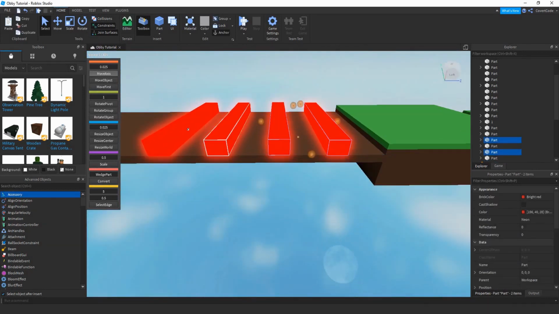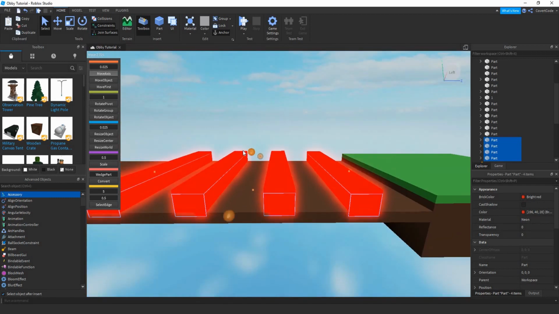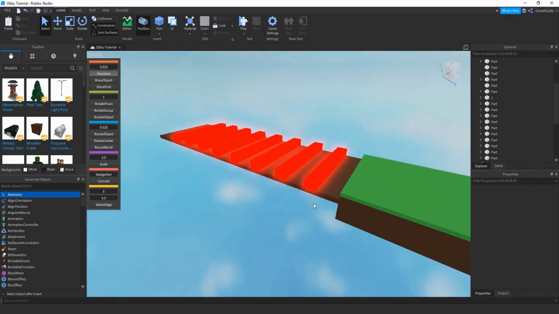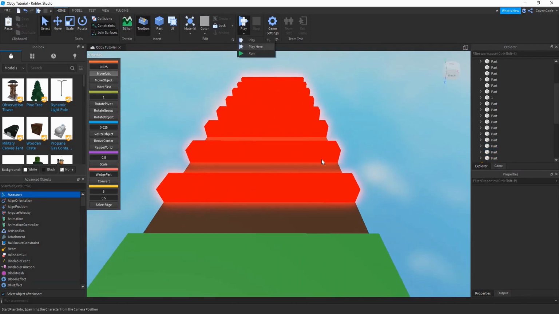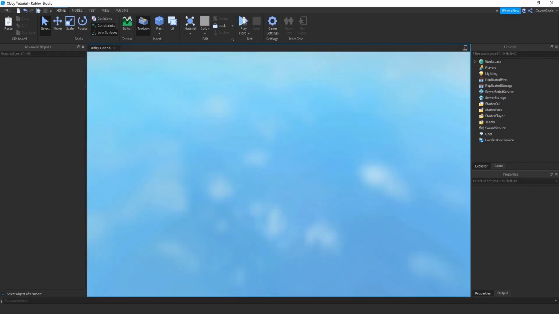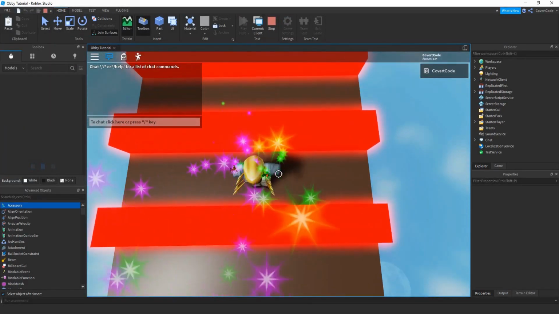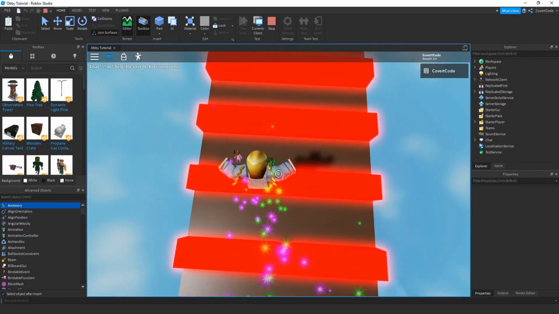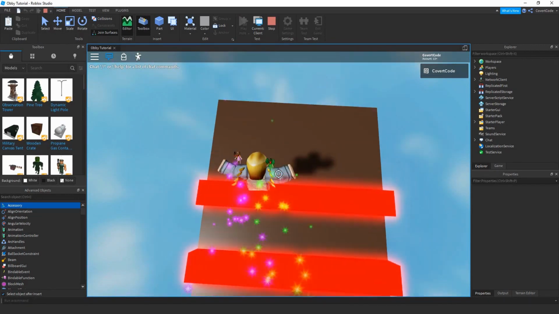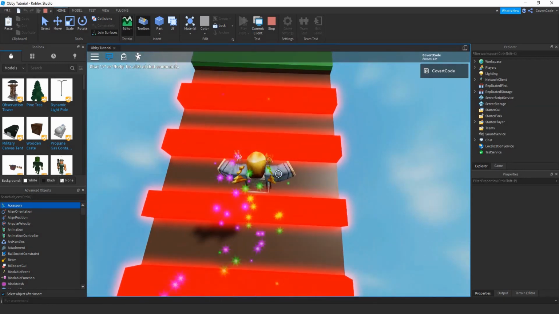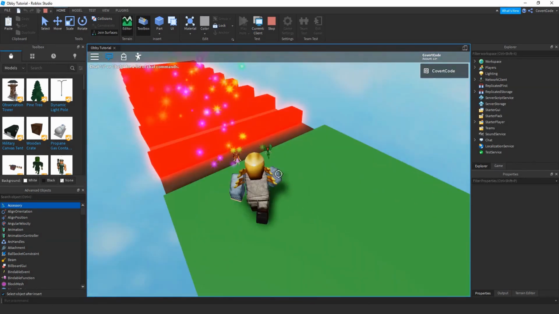So just copy again, and there you go. You have your lava bricks set up. This should be relatively easy, I guess. Let me just try it out. It's not gonna kill me yet because you need to actually script them, okay? So I'm just gonna see if, I mean, they're pretty thick. It's doable, I guess, so it's not that hard. It's gonna work. Okay. So it's pretty easy.